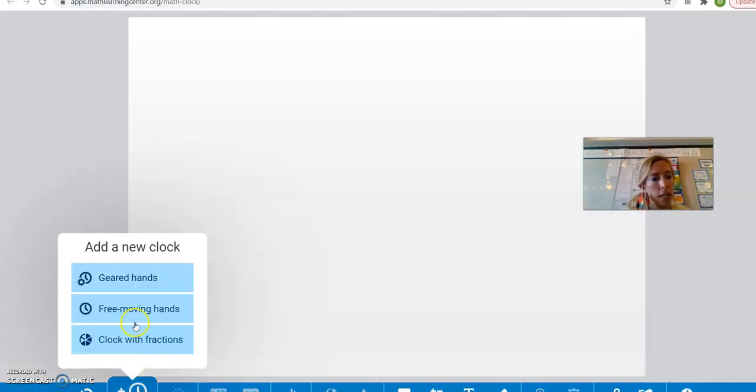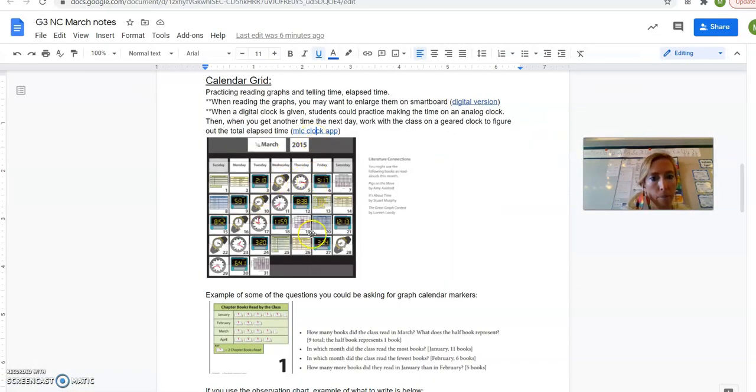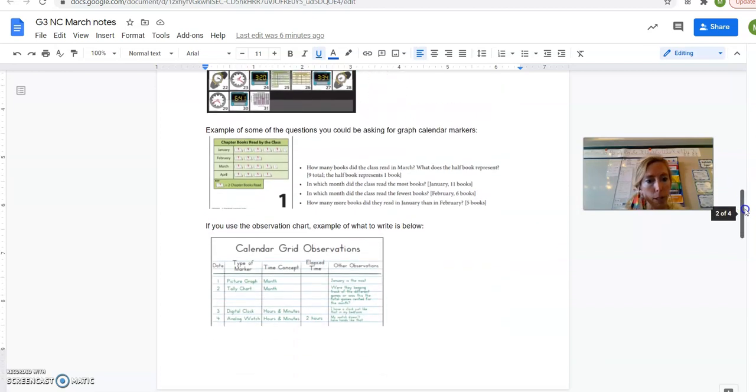I go down here, I go to geared hands, I start at 2:10, okay? And then we need to notice the hands are almost on top of each other, you guys, pointing at the 2:10. But now it is not 2:10 anymore on the next one. Look at this. The minute hand has gone around 1 hour to 3:10. No, we need to make it to 4:10. It's gone around twice, so that's 2 hours. Okay, so that's a nice app to make use of for the calendar grid. They also have some books, whether you want to read a book about graphs or time. But those are the recommendations.